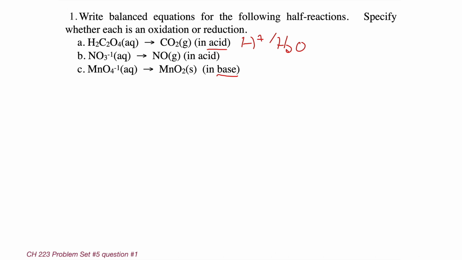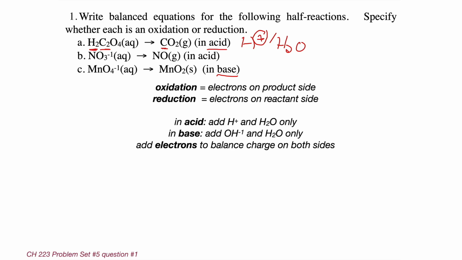So on the first one up there, H2C2O4, you can see that there are 2 H's on this side, but no H's on the other side. And also notice how there are 2 C's and only 1 C right there. So at the very least, we're going to have to add 2 carbon dioxides to make the carbons, and that way the oxygens work out. We're also going to have to add some H pluses to the product side. Now, in a balanced reaction like this, you have to make sure your charges are balanced. Because we're adding a couple of H pluses and H has a positive 1 charge, we're going to add some negative electrons to make them both balance out.